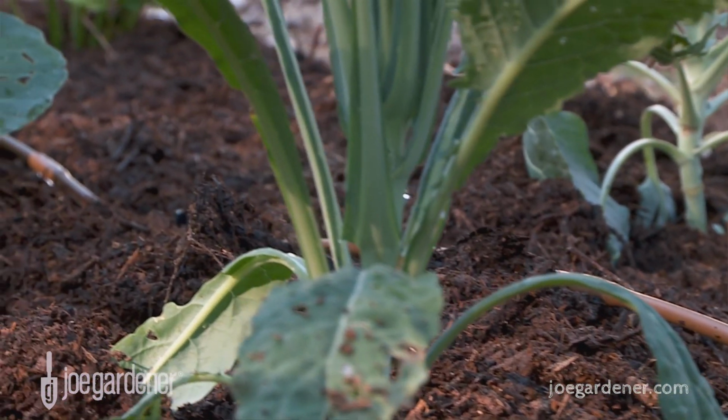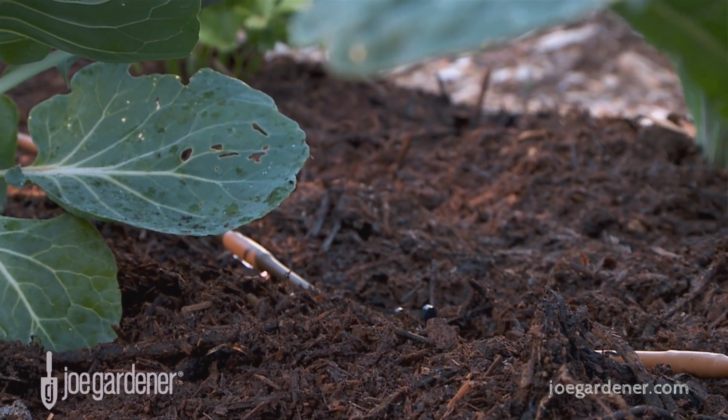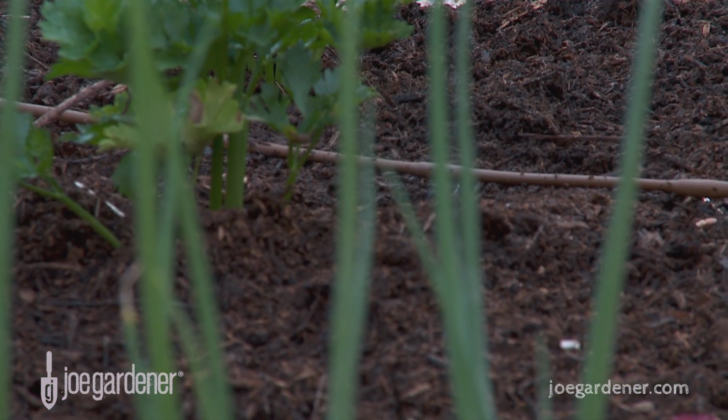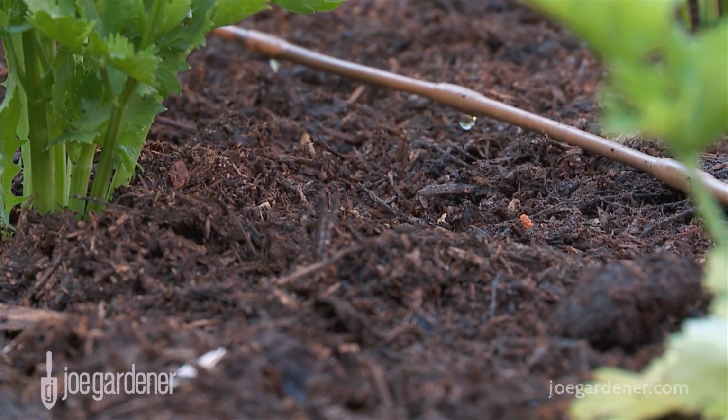And number 4, use drip irrigation in your beds. It conserves water by putting it directly into your soil and around the base of your plants instead of spraying it around your entire landscape, where it will just feed weed seeds where they get deposited by wind or birds.